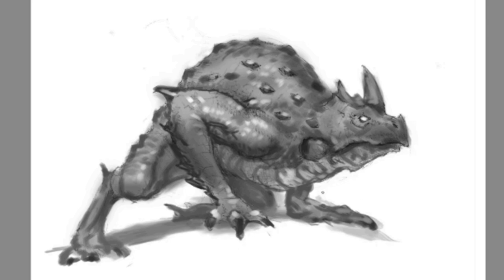But really, this is sort of the value study that I'm going to use to paint this particular character by when I take this to oil. So I'm just working this in black and white now. As I move it to the oil painting, I will do my usual sepia coloring of it, but it will still just be a value drawing.